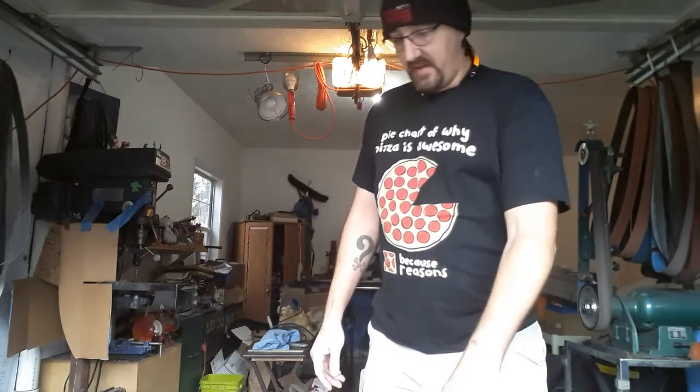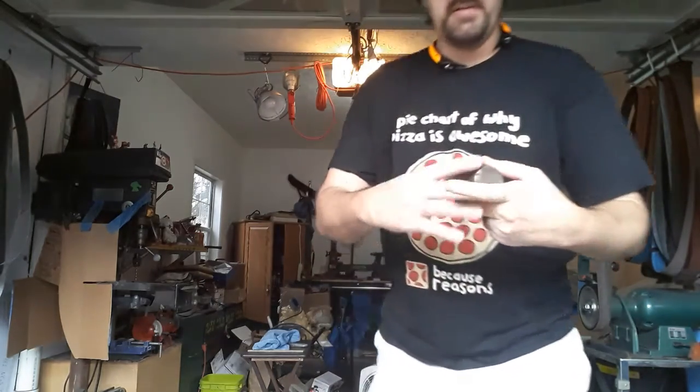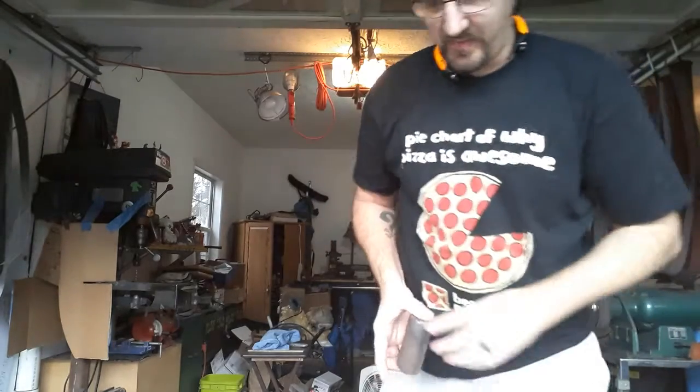Today's the day I'm finally going to get started working on a hammer. I have a few billets like this that one David Britton was kind enough to send me. I am going to capitalize on that to best possible effect.